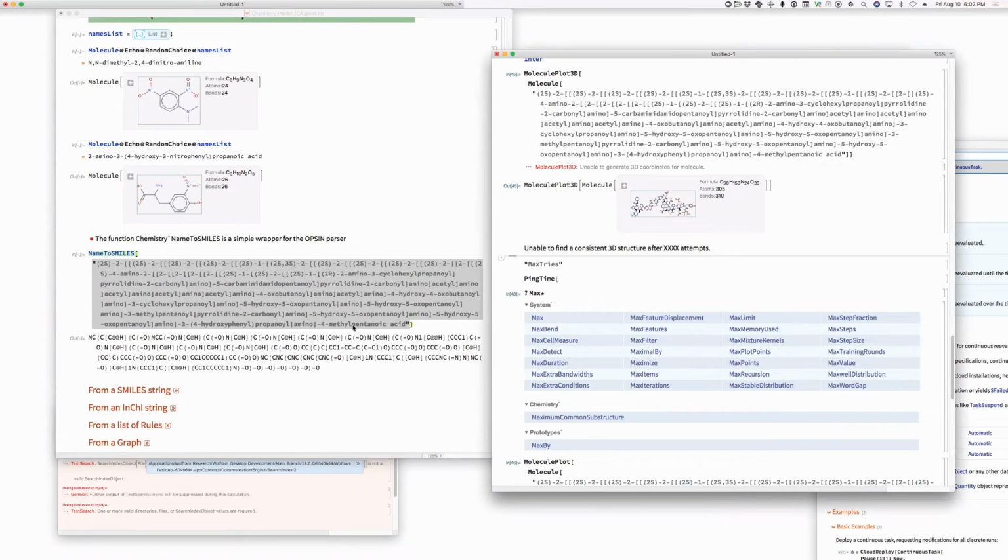Okay. So, by the way, a question on the live stream. Can we compute the symmetry group of a molecule? I think the answer for right now is no. No, the answer is yes. Oh, well, that's more exciting. Okay, how do we do it?